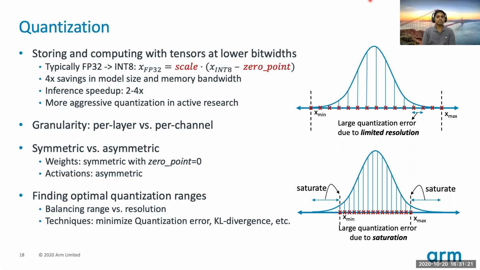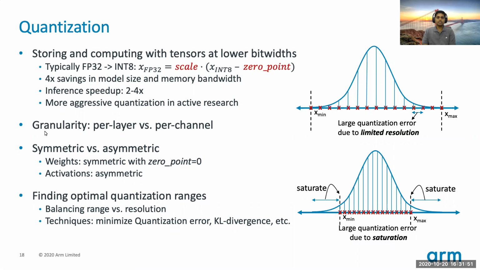I'll talk about the other model optimization starting from quantization. So neural networks are typically trained in floating point, but such high precision is not necessarily needed for inference. In many applications, it has been shown that int8, or 8-bit integer arithmetic, is sufficient to get good accuracy and good performance. So typically, floating point data can be quantized to int8 using the equation shown here.